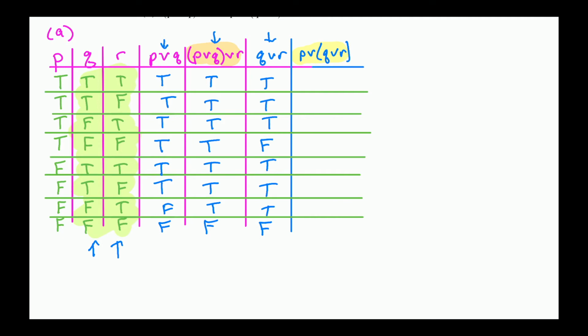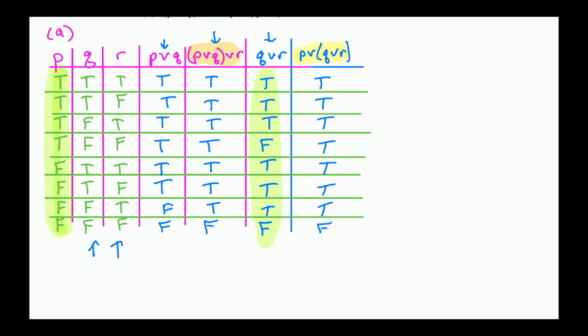All right, now what we need is to do an OR between P, here's P, and Q or R, here's Q or R. And again, only false when there's two falses. So you've got true, true, true, true, true, true, true, false. So far they're all true. False, true, false, true, false, true, false, false. So that's a false. But the rest of them had one true, so they're all true.